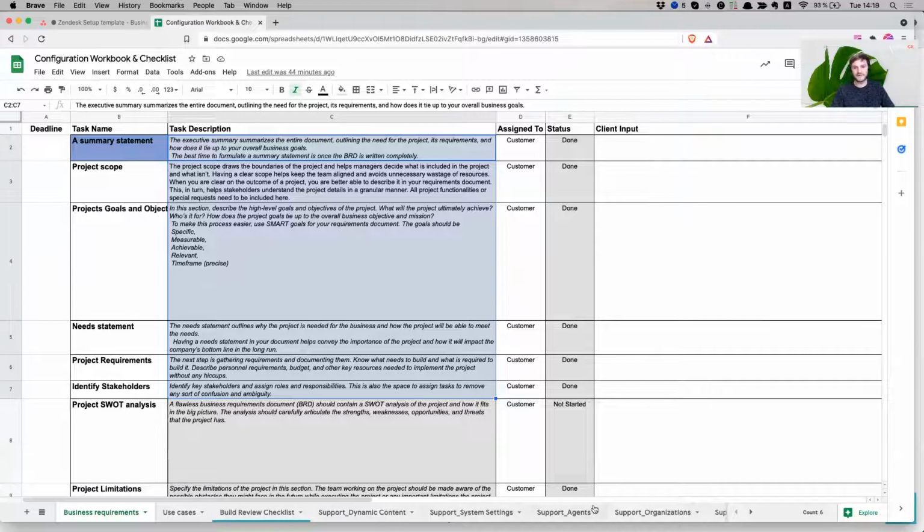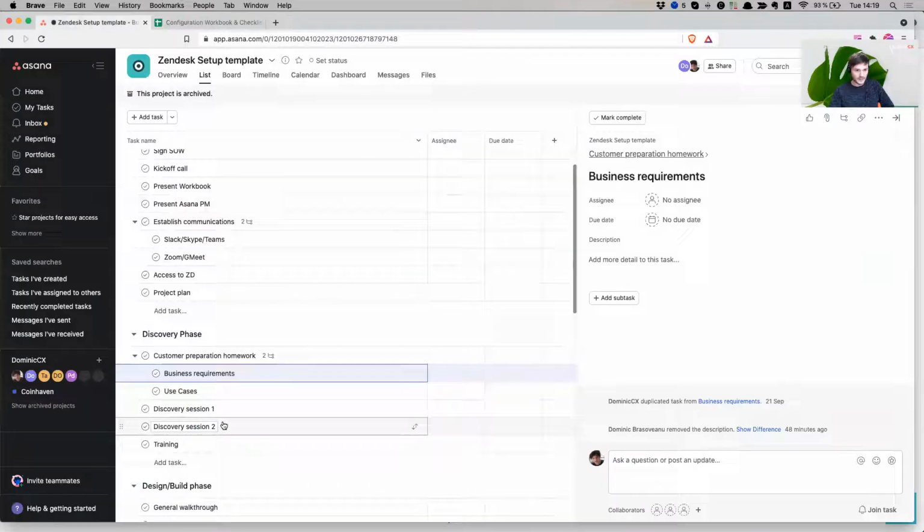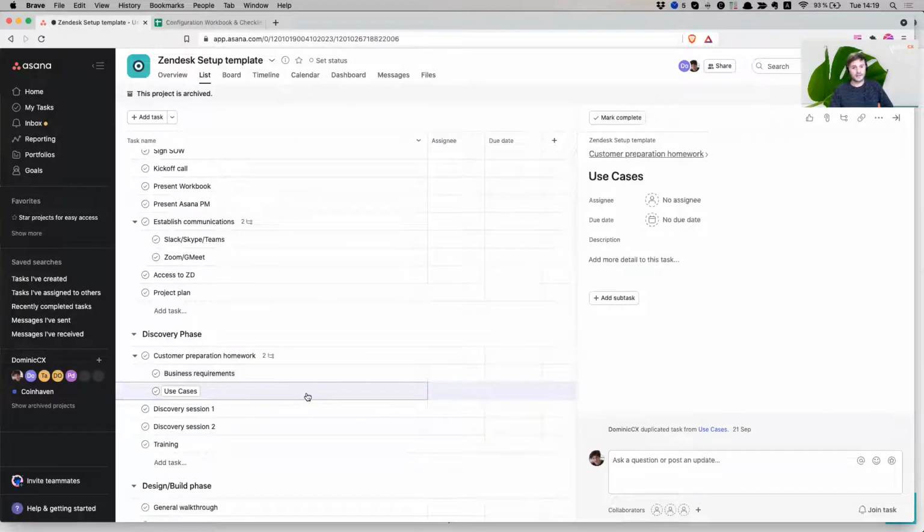There's a lot of items to be discussed here, but I don't want to go into the details, because as we go through the list that I have in Asana, we'll roll back to this. Okay, now it's the use cases or business flows or user flows or user journeys.